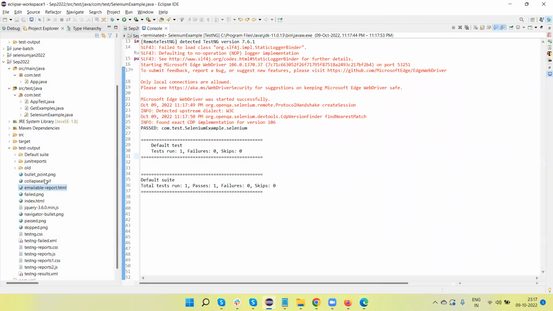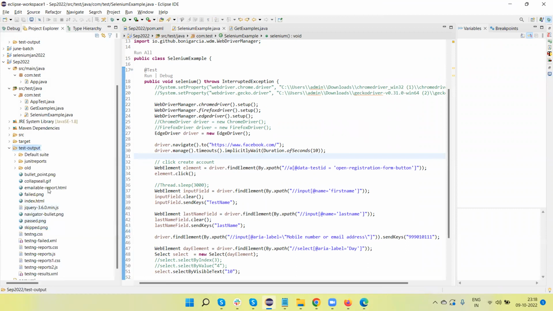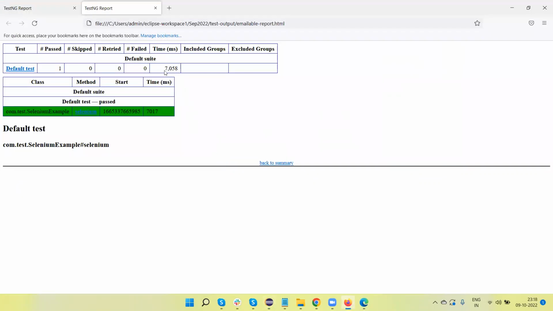Okay, execution done. Let me open the report again. Now you can see it's taken only 7,000 milliseconds, but earlier it was taking 34.